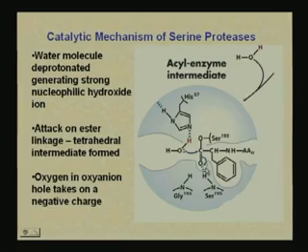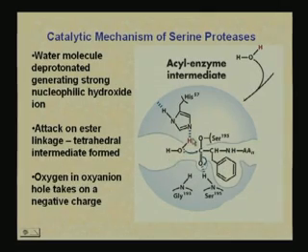Is that clear? So what is happening? We have again the oxyanion hole that is being occupied by the O minus and is stabilized by the NH groups. So we are now going back. Initially what happened was the serine 195 gave up its hydrogen to histidine. Histidine then donated this hydrogen to the leaving amino part of the polypeptide chain. But we still have the other part of the polypeptide chain which contained the bulky hydrophobic group that was in the hydrophobic pocket, and now what we have to do is get serine back to where it was. So we have an intermediate basically.